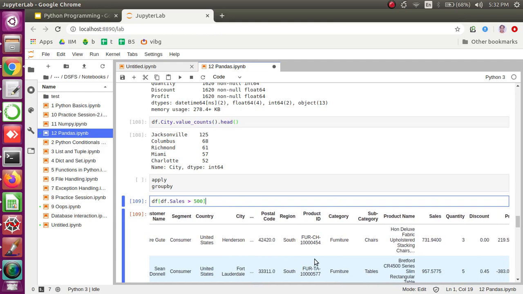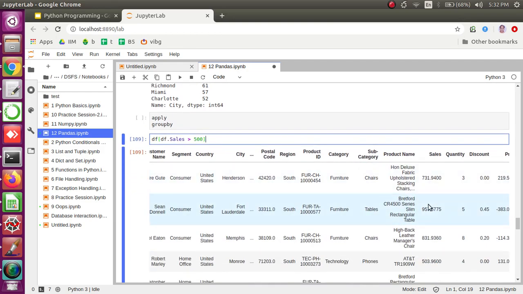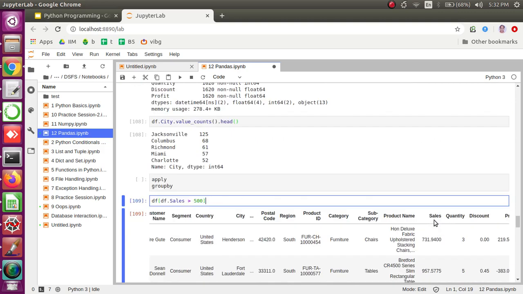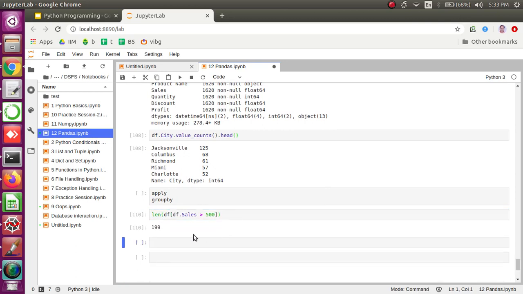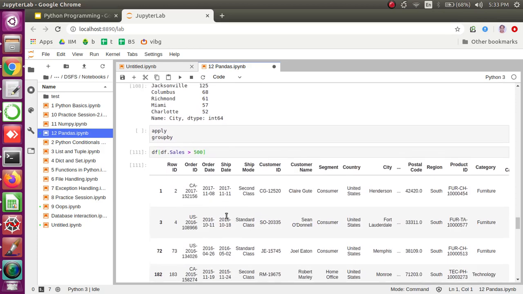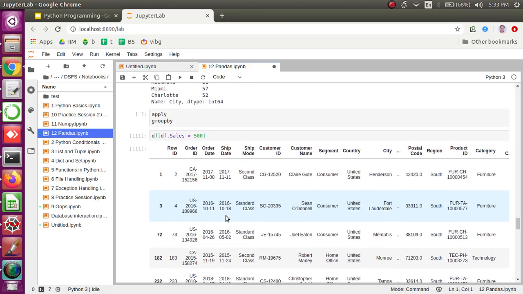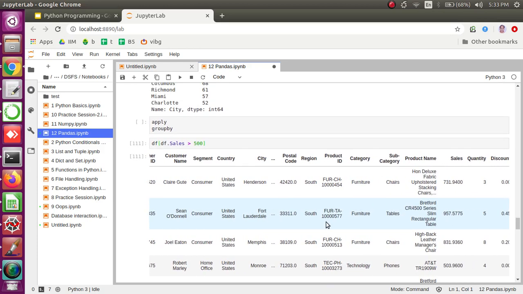Let me check if it is true. It seems like 731, 900, and so on. So how many of such customers do we have? Okay, 199. Good. We can just focus on only those customers whose sale is greater than 500.